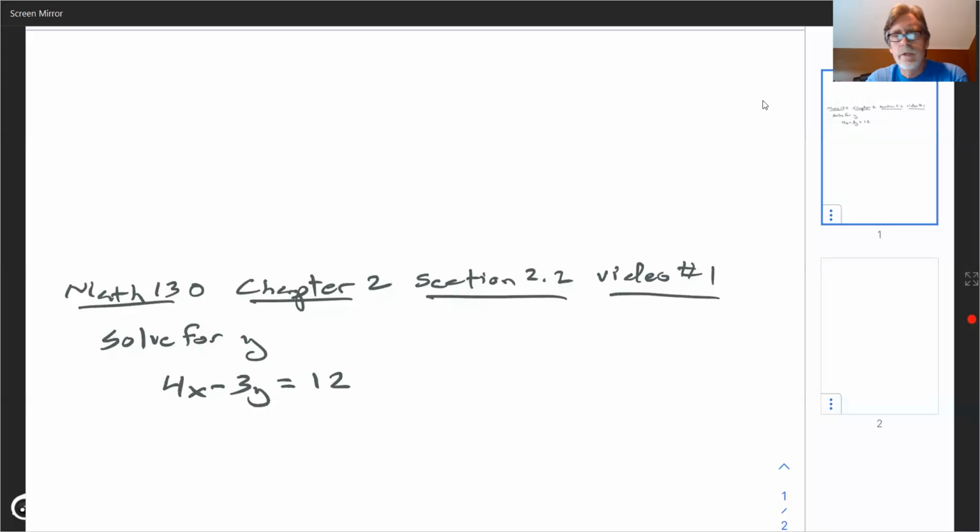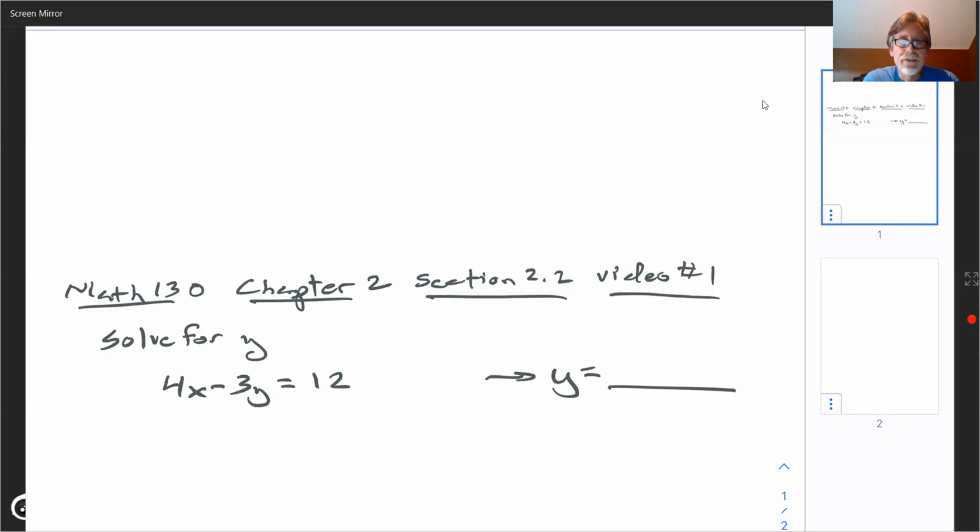Okay, in section 2, we are exploring the world of formulas. And one of the quick ones to look at the front end of this homework is the one that you see on the screen. It says solve for y. And the equation says 4x minus 3y is 12. When they say solve for y, they mean solve for y. So basically, you want y equals, but you don't know what x is, but that's okay.